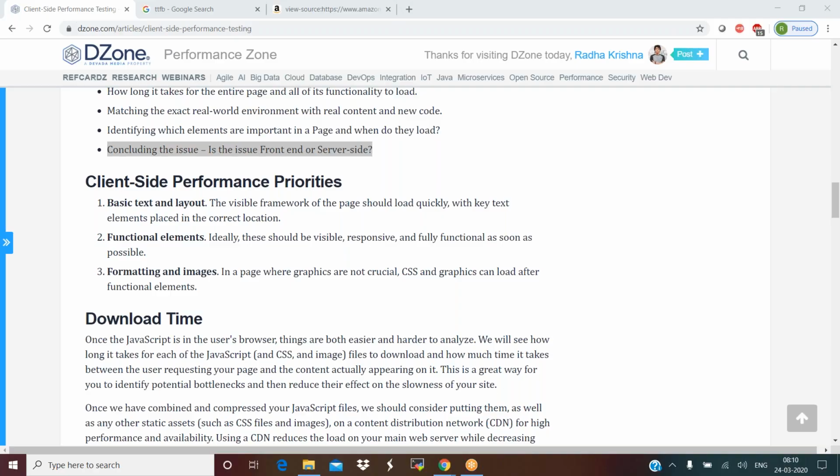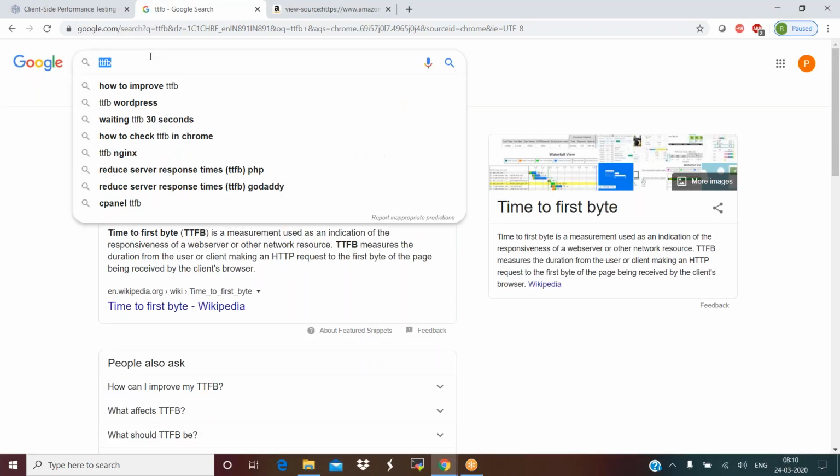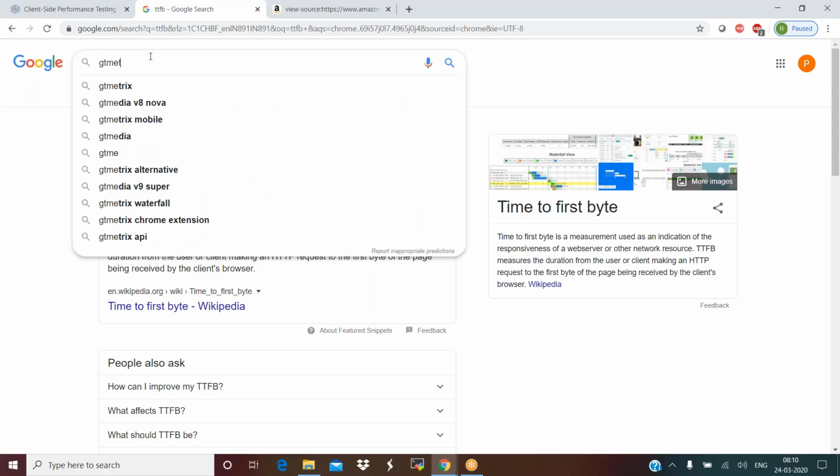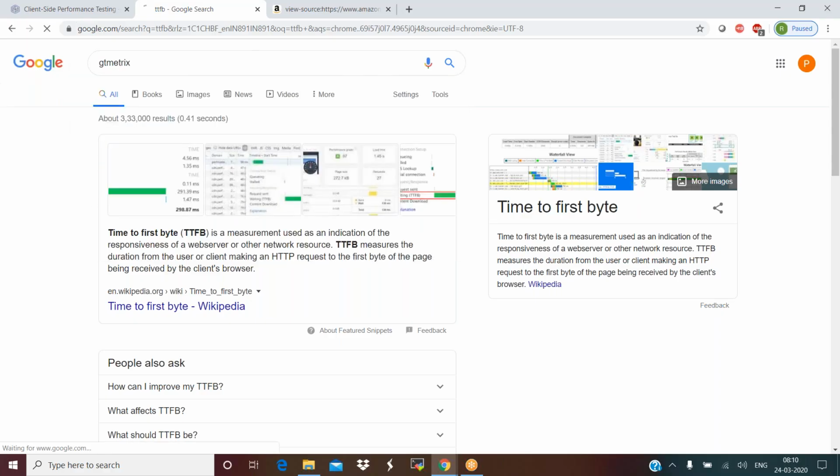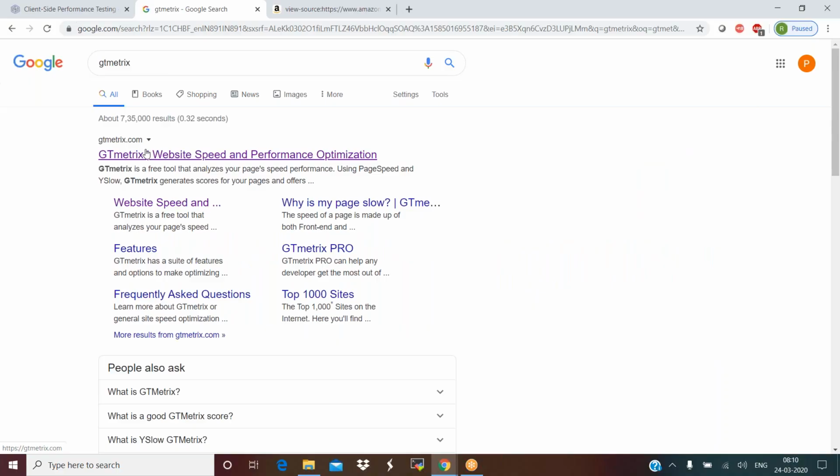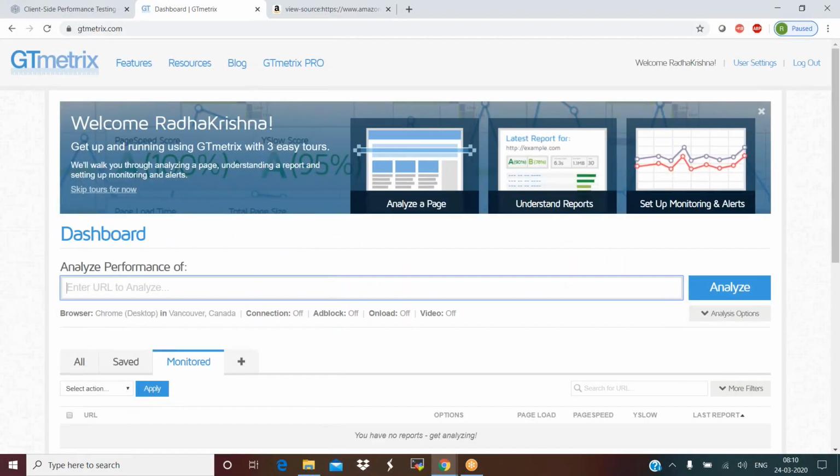But if we have to validate the code before it goes to prod, then when we run the load test, we can do this analysis in the perf environment also. Right. It's always a good practice to run everything on a dedicated performance environment, which is a matching environment to the real environment, with real content and the new code that you have.